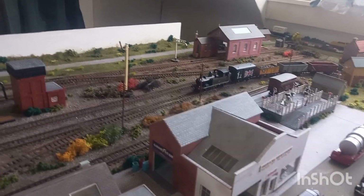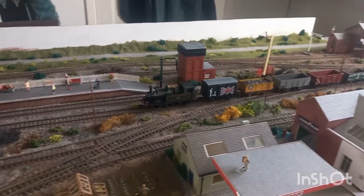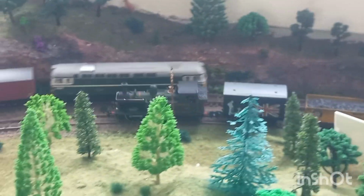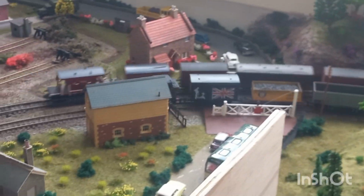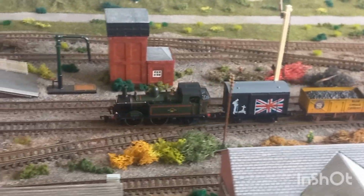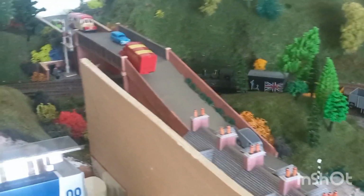So I'll leave you with a few running shots of this wee wagon going round. And you can make up your mind for yourselves guys. I don't see a great deal of difference between these and the more expensive models. I think they're actually really well worth the money. This is actually the 4th or 5th one of these that I've bought. Not the VE Day ones, but I've got the D-Day one, and I've got the Fab Lolly one, and the Rocket Lolly one, and I think I've got another couple of just ordinary ones. But as I say, for the price, I don't think you can beat these.